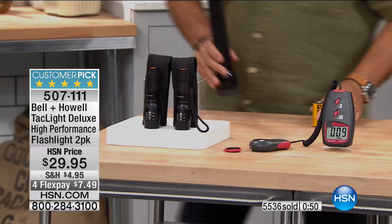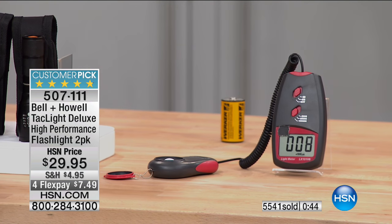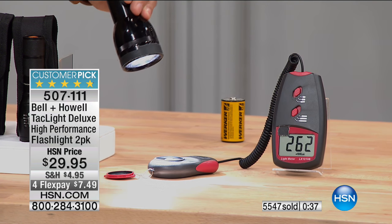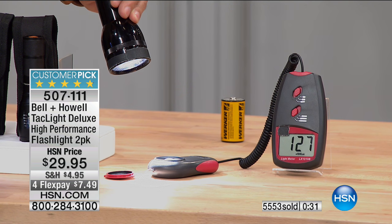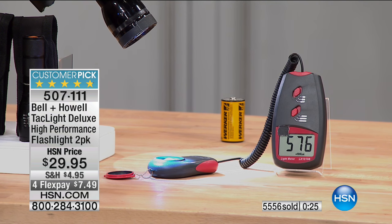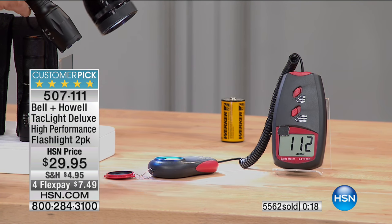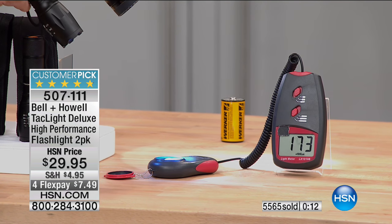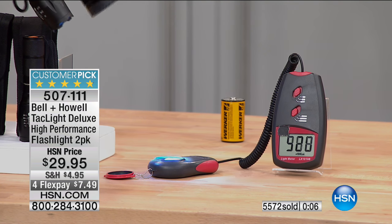Here's our light meter. Right now we have about 8 lumens of light from studio lights. The big flashlight shows about 200-something lumens. I'll put ours on the full spot feature — ours reads almost 500. The big one shows about 90 to 95, ours is almost 500 at the same distance — see the difference? That's because we can zoom our light in and focus it just like the headlight on a car. You also get a little carrying case with it, so if you're camping, hunting, or going out Halloween with the kids, it's great.